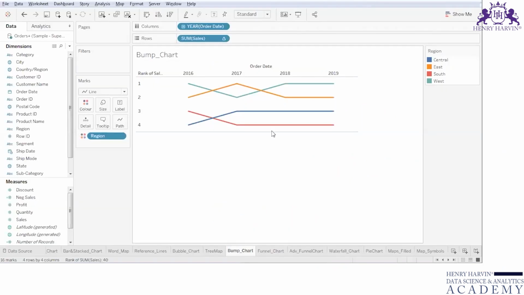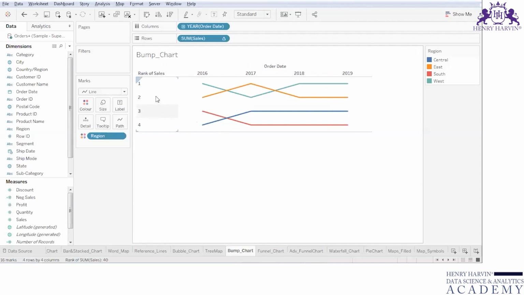So it's basically a line chart. Here the rank changes over time. Over here I have created a bump chart which is showing me the relationship between sales and order date, meaning these are the values of sales over a period of time. And over here, based on the sales, I have ranked the regions and we have plotted them together. So the region which has got rank 1 had maximum sales, and the region which has rank 4 had minimum sales.